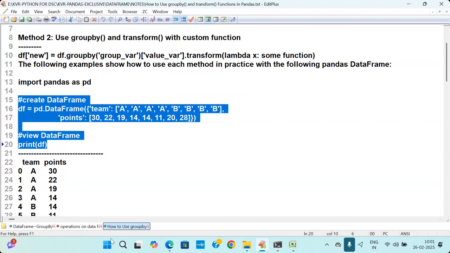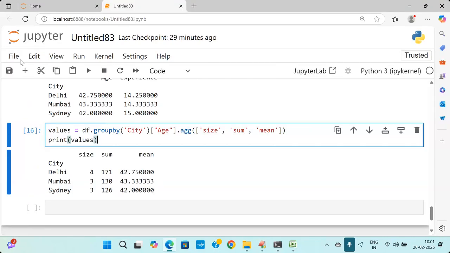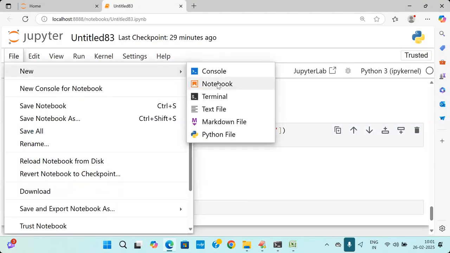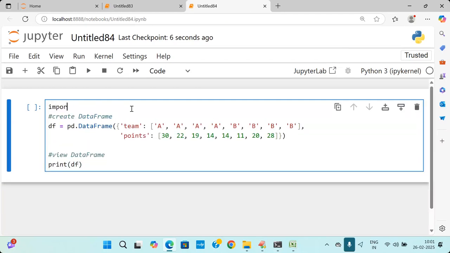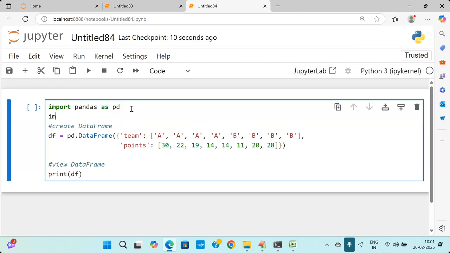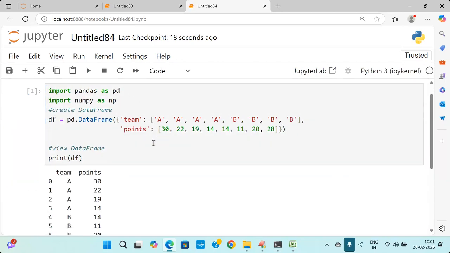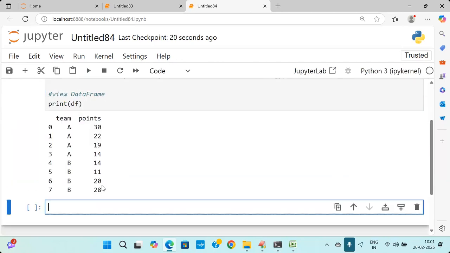Now I'm going to apply the transform concept. So take care and import pandas as pd and import numpy as np. Try to print this data. This is the data we got, team and then points. Now I need to calculate what here?